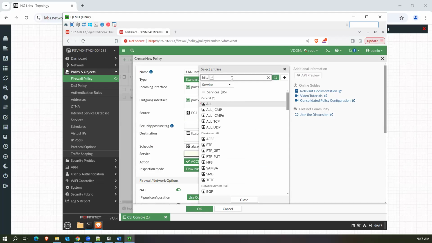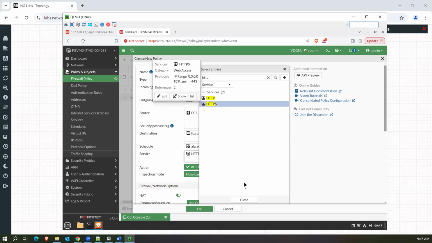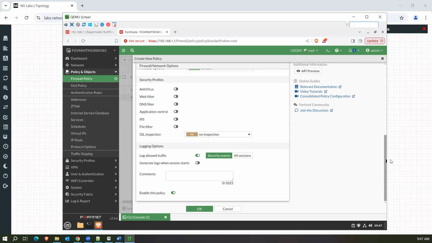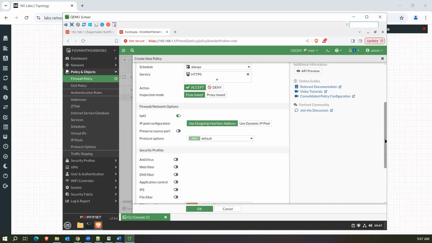So HTTPS, yes, because Facebook runs on HTTPS mostly, so let's do that. And then flow based, I'm not changing anything else.